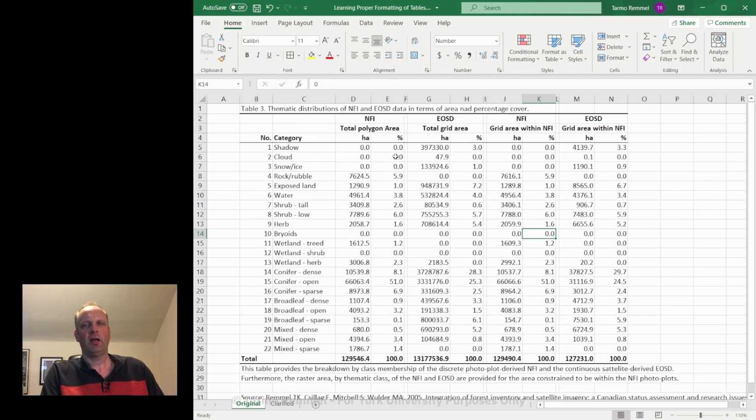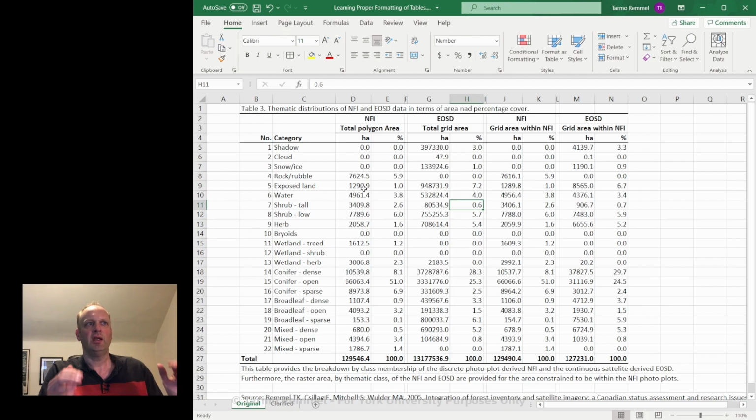We can go a step further and select this cell here, hold down Control, and select each of those 4 columns, and we can add a thin line at the base of these cells as well, which helps us to separate these double columns that pertain to the NFI and the EOSD.